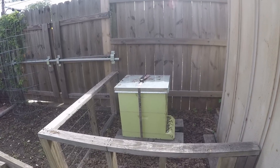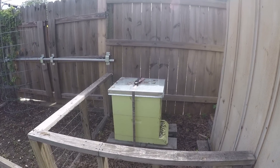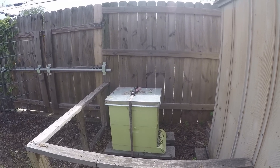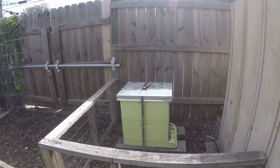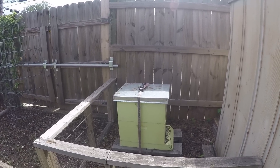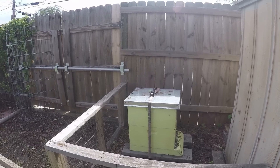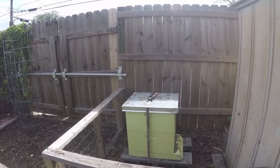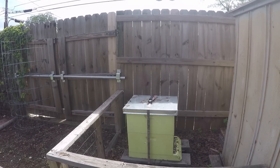Our main hive is the same way — it's there, it's active, really active compared to where it's been. You can see them going in and out. I went ahead and took the honey super off the top because they weren't doing anything with it — they were just trying to maintain the health of the hive. So I wanted to push them to grow the hive for the winter. I took the honey super off, fed them a pollen patty. I'll check them at the same time in a couple weeks and see if they need more food, because they've got about four frames in the top brood box that are empty and haven't been drawn out yet.